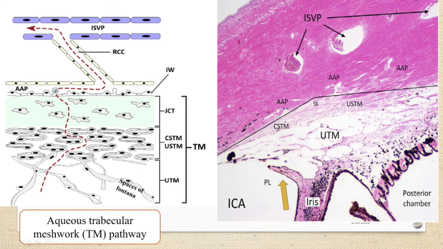Let us say the eye is looking this side. I'm talking about this slide. This is the iris, this is the posterior chamber. These are all our ciliary processes, and these are pectinate ligaments. Pectinate ligaments are connective tissue strands which come from the iris and are directed towards the iridocorneal angle. So this is the iris, and this is the cornea. This is the iridocorneal angle.